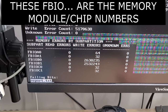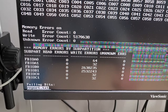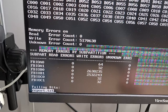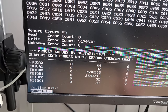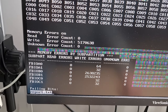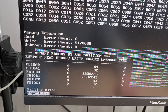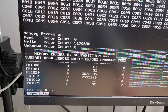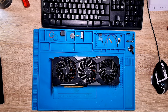Okay, so I will turn off the PC and let's get onto the bench and take apart the card. At first I will just try to reboil them. I will check because maybe only some of the pads, because of the unleaded solder, are ripped off from the PCB, or something like this. So I will give it a go, and if not, I will have to order RAM chips for replacement, and then we will replace them. So let's get started. Okay, so let's take it apart.